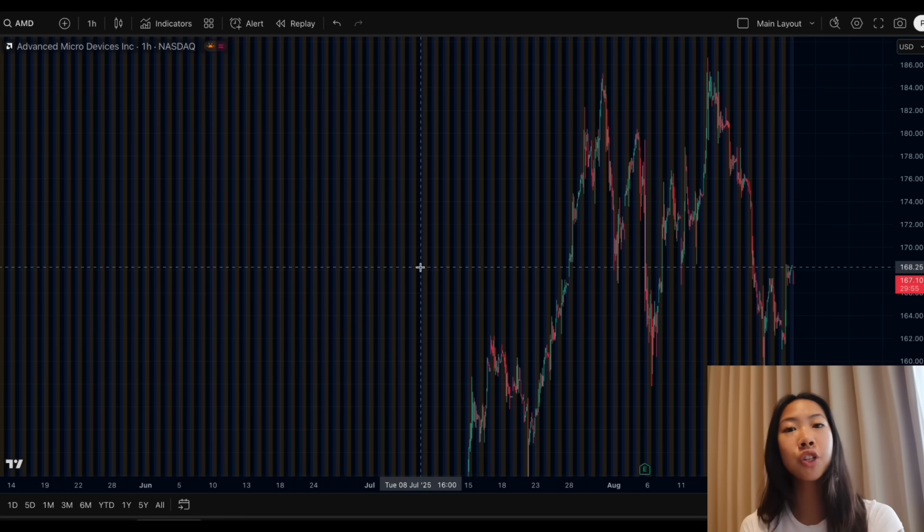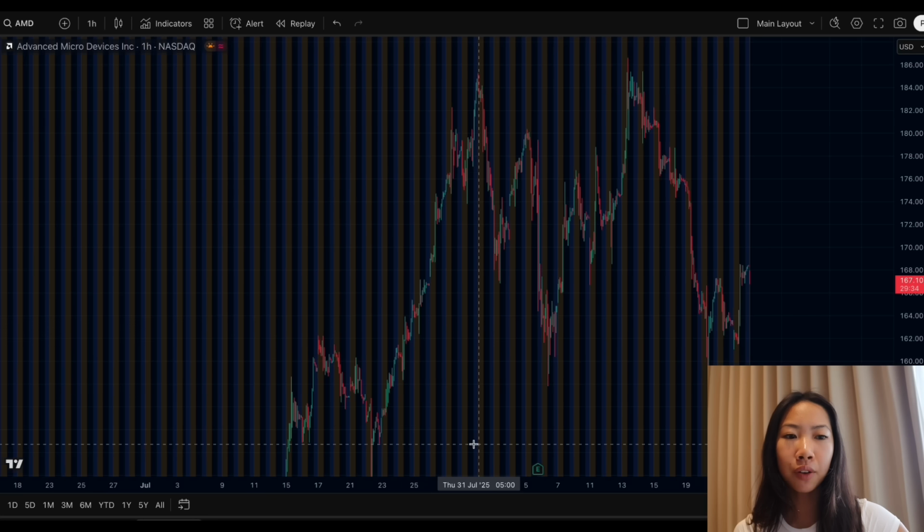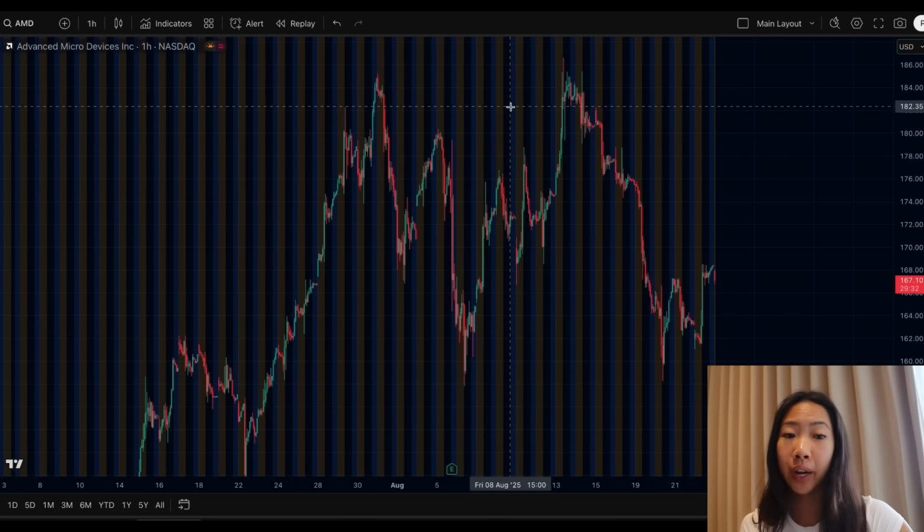And sometimes, because there are so many important levels all the way back in time, they aren't as significant anymore. So they're not as strong. I like to focus on current price to tell me what the more significant levels are, because if it's a fresh zone, there's a higher chance of it reacting just because there's usually more orders pending in that area for institutions. Now, zooming in here, I'm just focusing on the 1 hour chart.